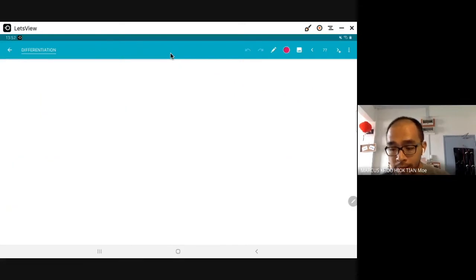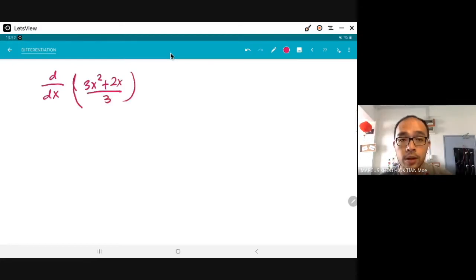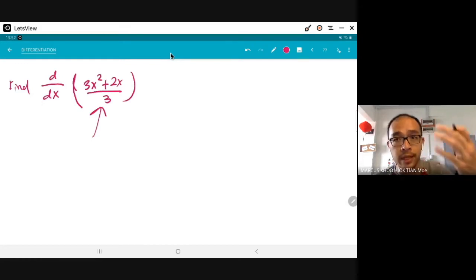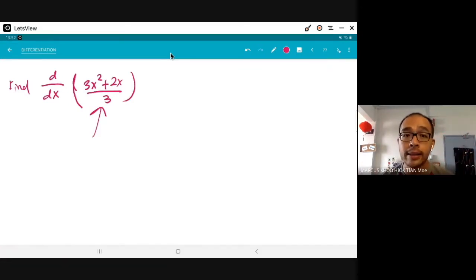So for example, if let's say your equation saya tulis plus 2x over 3 macam tu, and I ask you to find this, basically it's asking you just to differentiate this sahaja. It's the same thing you have been doing, cuma bentuk soalan yang berlainan. So jangan kencang bila kamu nampak ini. It's nothing really special, cuma dia ubah saja bentuk.